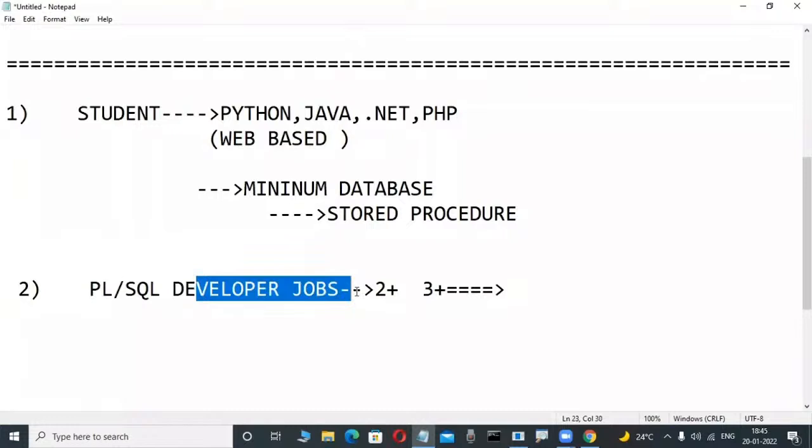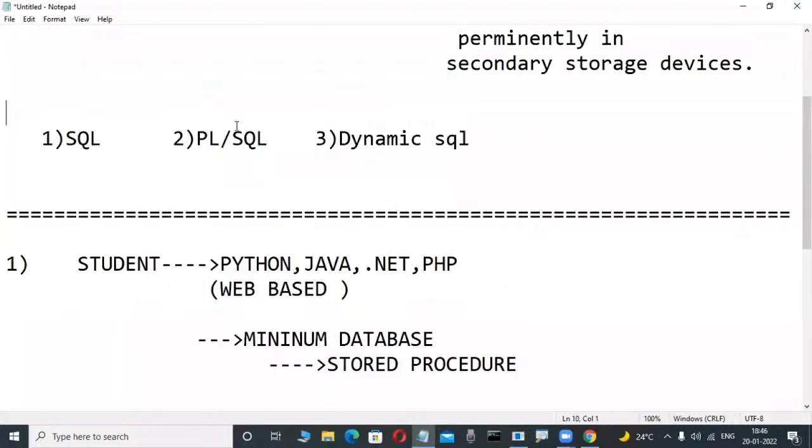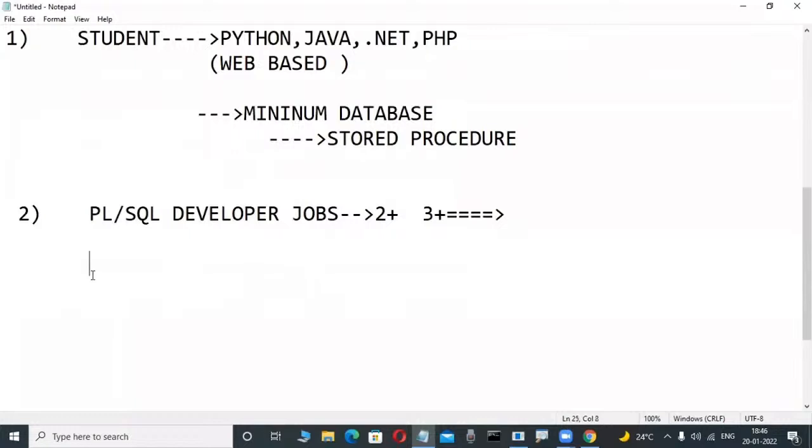Many fellows are learning this course from me. Actually, I'm a senior PLSQL developer, so I have very deep knowledge, and I teach in-depth only in PLSQL. These persons struggling with job searching learn PLSQL thoroughly from me, especially our concepts, knowing what is asked in the interview. They apply for PLSQL developer jobs. Many fellows learn this course because we learn SQL and also PLSQL. Again, observe, this is for PLSQL developer jobs.